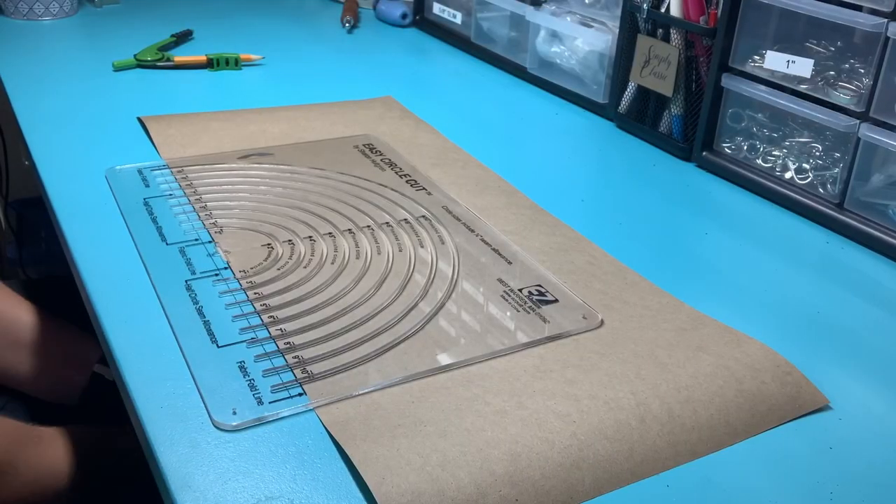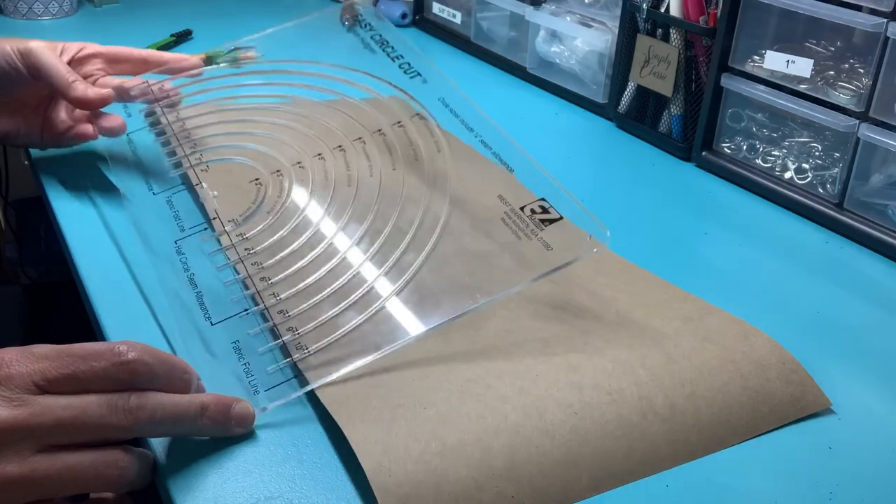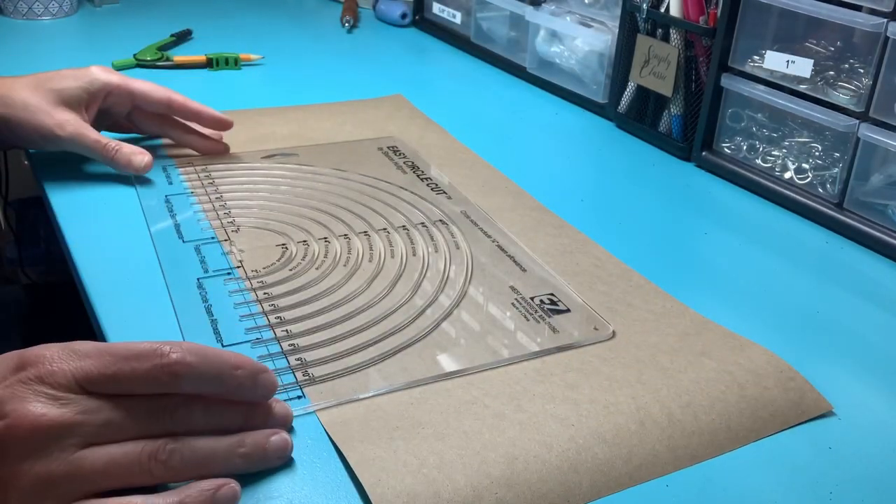So what we're going to do now is I'm going to show you how I laced it. I'm going to lace this other side and show you how I began and ended the lace. I want to explain a little bit more and show you how I actually made this pattern. The pattern is obviously the key change to this bag. I have this template and I'm going to link it below if I can find something similar - I got it years ago at a sewing expo. But you can also use a plate or a bowl or something.